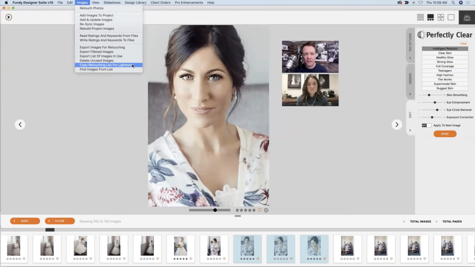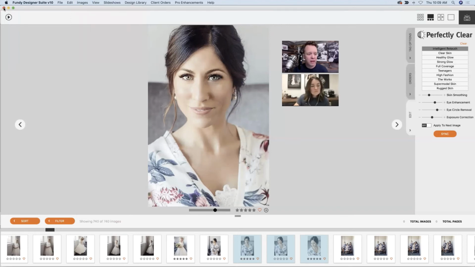And basically what this does is it pulls just the images in the designs that you've used, not the whole wedding, and then you can paste that into the Lightroom search bar, and then you can color only those images and then re-export those JPEGs. So while yes, you do have to go back, we take a lot of the work out of having to find which images you need to access. We did a little bit of the work for you.